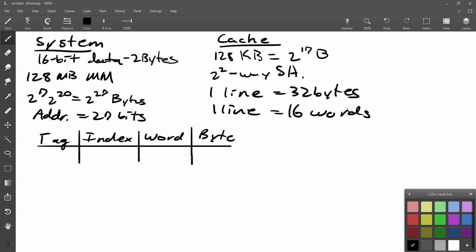We have 2 to the power of 1 bytes within a word, so we need 1 bit. The word portion is how many bits we need to address a word within a line. A line is 16 words, which is 2 to the power of 4 words, so we need 4 bits to address a word within a line.